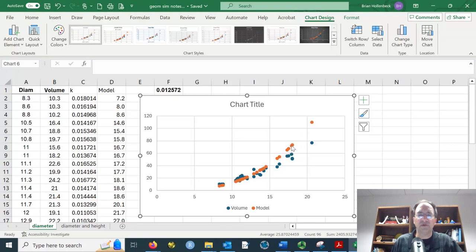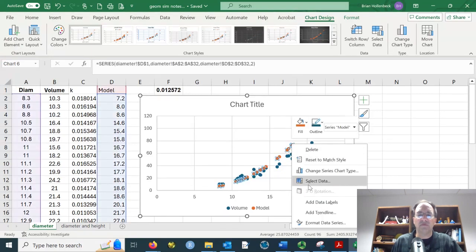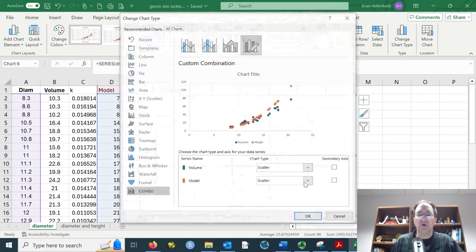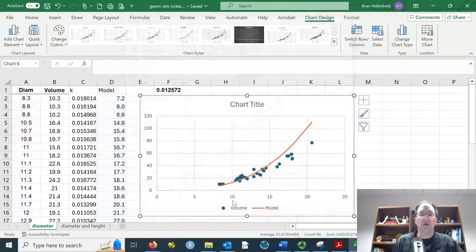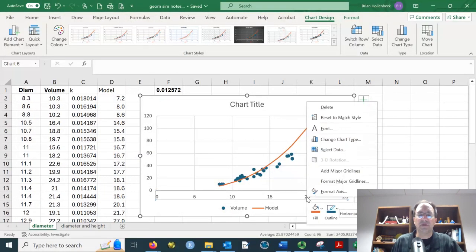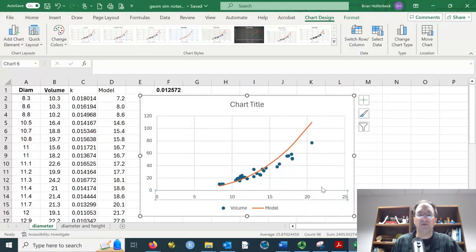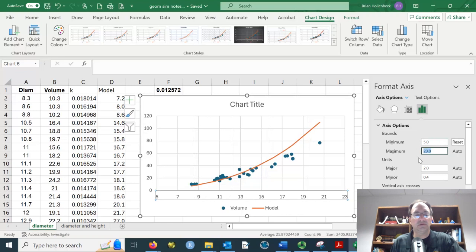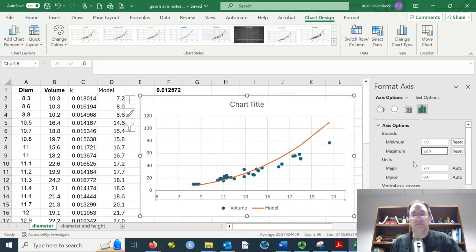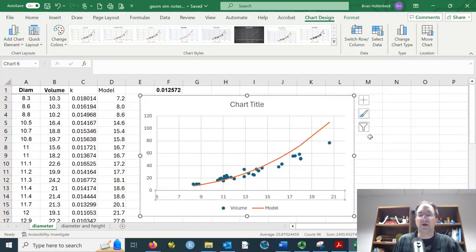This gives us a pretty good visual, but if we wanted to get a different look, we can change this to a smooth line. And if you wanted to spread out your data a little bit more, we could even range this from, say, 5 to 22. But those are optional features.